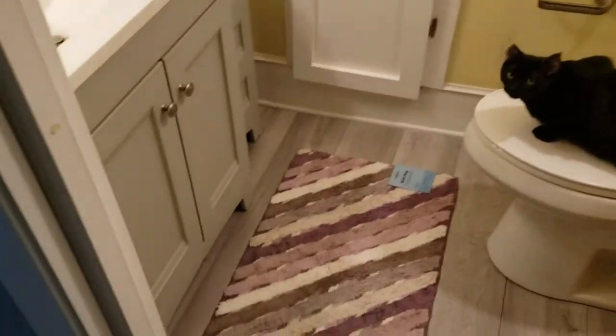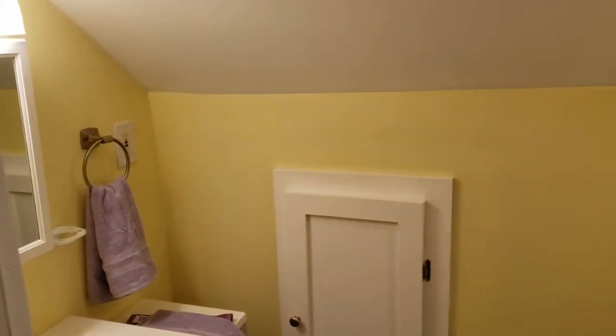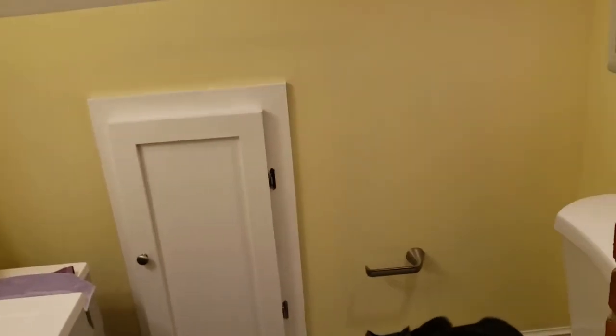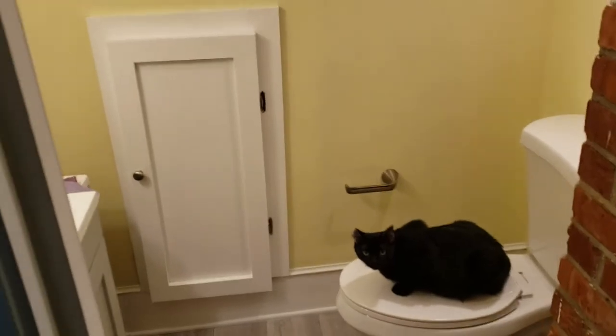Okay. So anyway, it is finished. I'm double checking all the connections, making sure that there are no leaks, no electrical issues, anything like that. So I haven't closed up the back wall. So this wall here is not completely finished. It just has a sheet setting over it. We're not using this room.